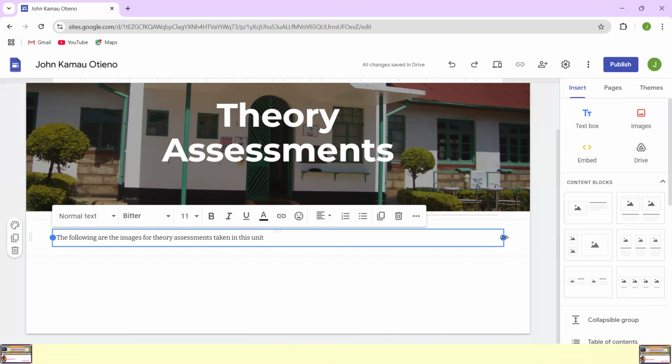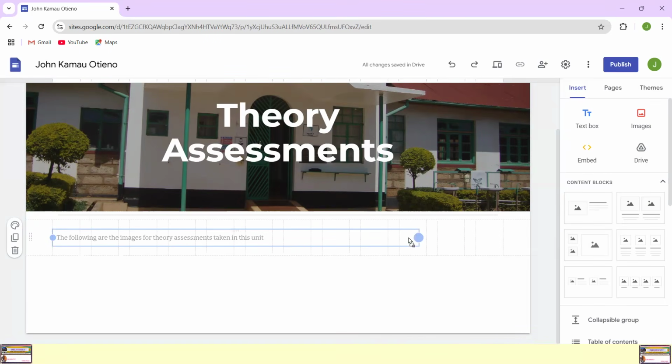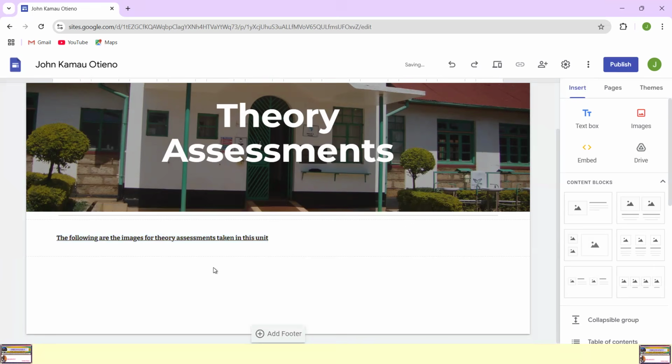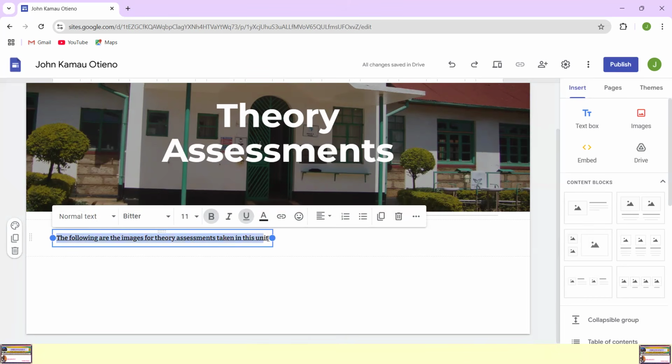You can resize this placeholder for text like that. You can even make it bold that way. You can even underline it. So what I'm about to do, I want to upload some images here.